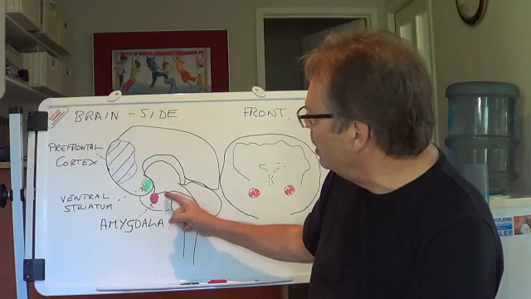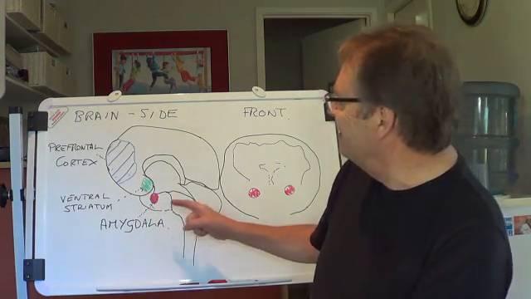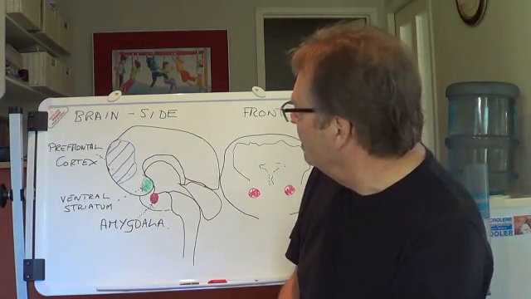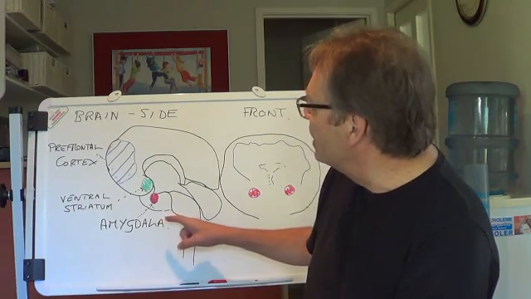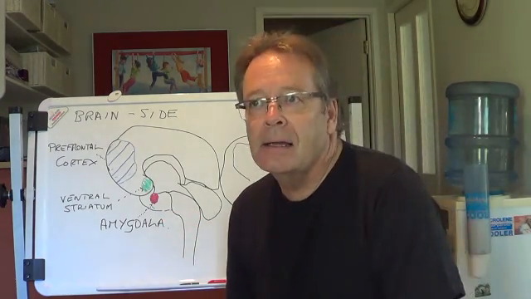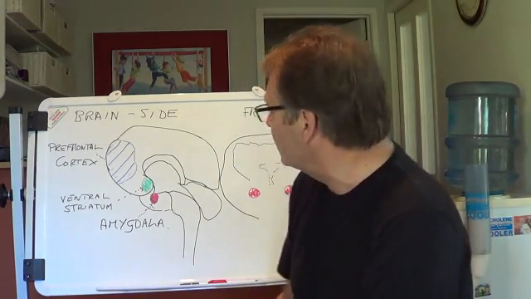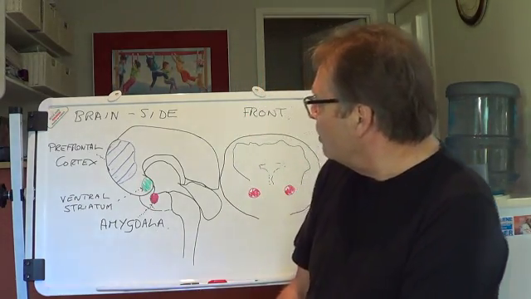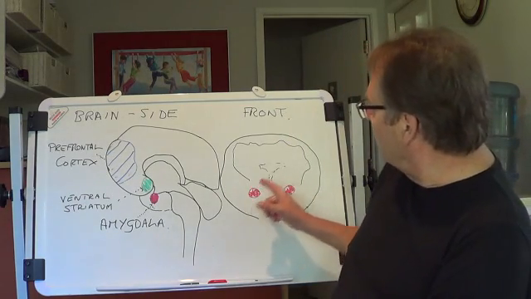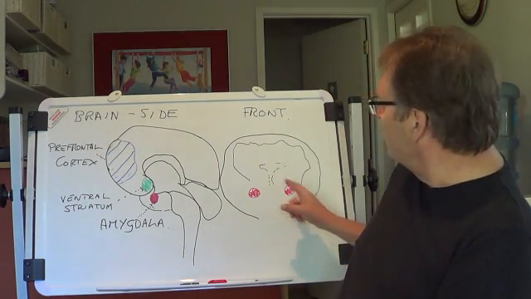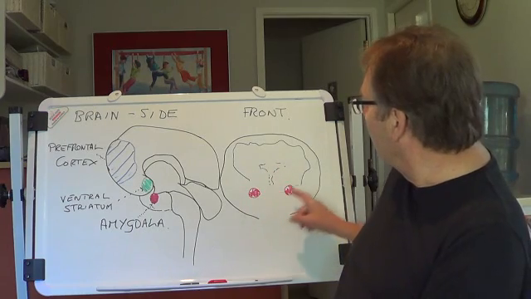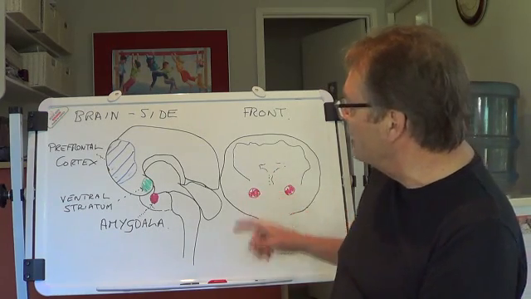is a little nut-shaped organ called the amygdala. Amygdala is ancient Greek for almond, so just remember that it looks like an almond. When you look at the brain from the side, you can see these are paired organs sitting in what we call the temporal lobes, along the side. So we've got two of these guys.